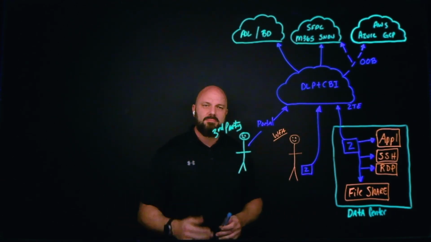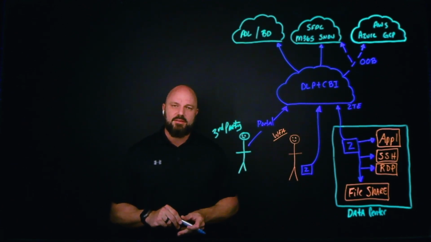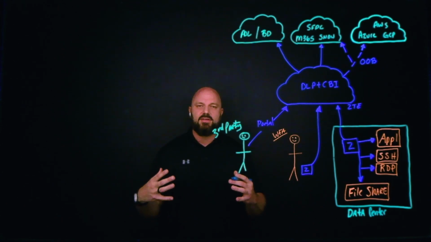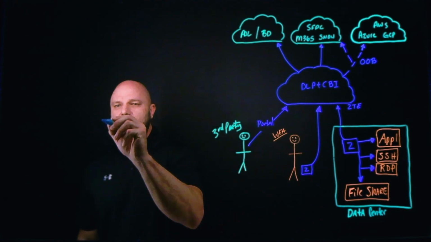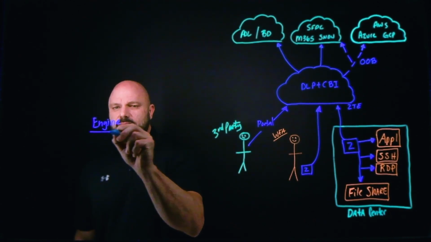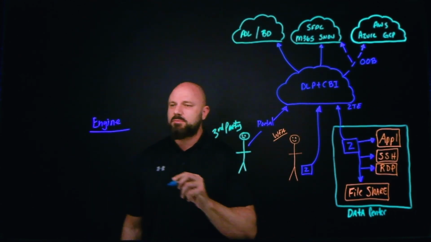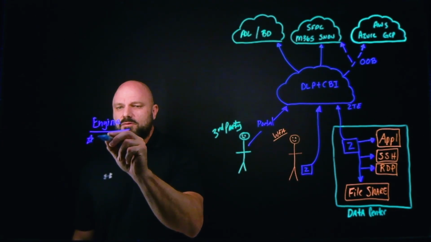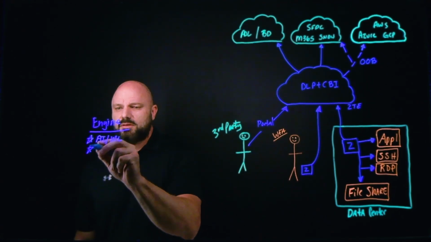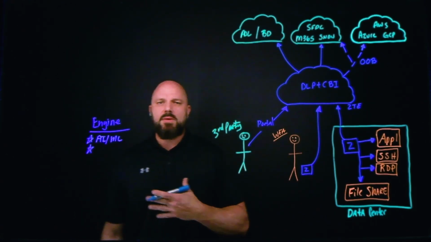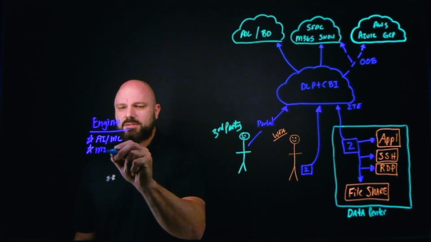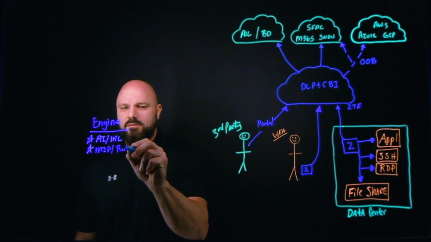Now, before we get into the updates, it is imperative that we understand that you can't really do this without good efficacy. You have to have a solid engine behind the scenes. So we come over here and look at the engine in question. And the engine isn't just like a one-trick pony. You should have a couple of different things going on. So we talked about in the previous video, we have AI, ML-based dictionaries. We can switch gears a little bit. Maybe you've already done some classification historically with like Microsoft Information Protection, perhaps even Rubrik.